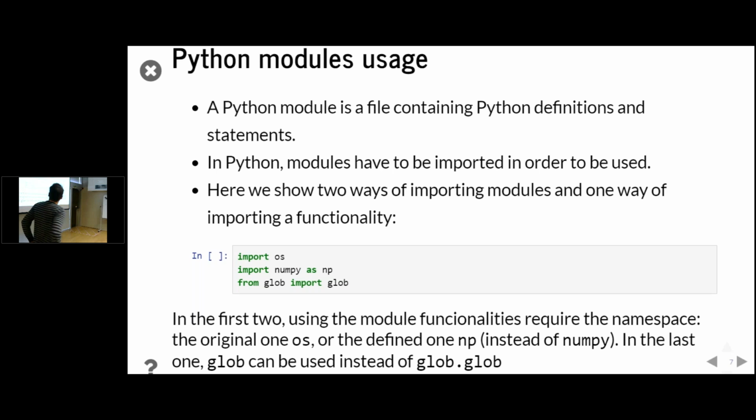So basically, what is a Python module? Basically, it's a file or many files containing Python definitions and statements. When you're scripting or doing something fast on your own for some purpose, some small scripts, you probably just write some code and keep it locally where you have your data, text files, whatever. But after some time, if you're doing that task many times, maybe you want to have a small program that does it, and you build a small program. Maybe you add more functionality, and you start to build it up.